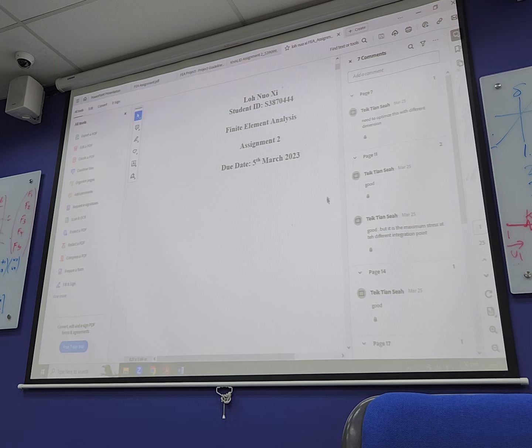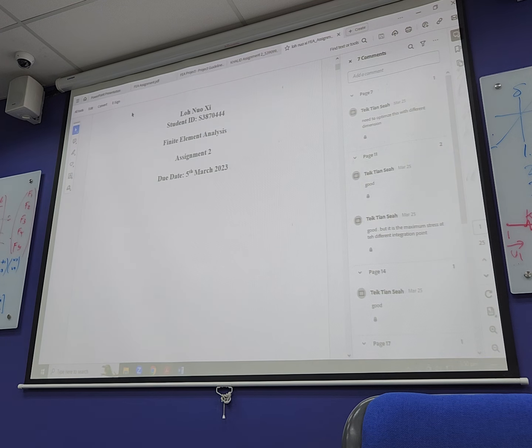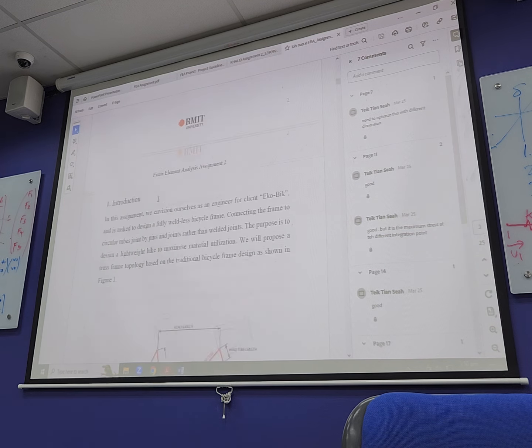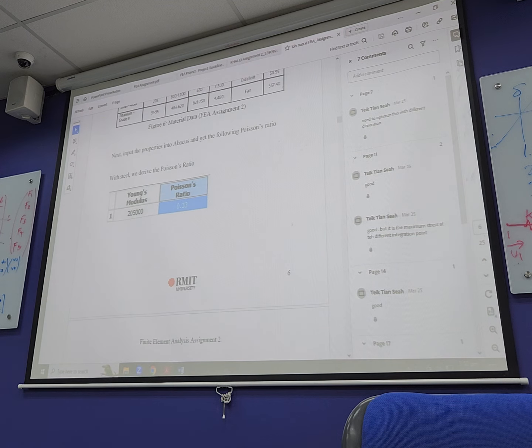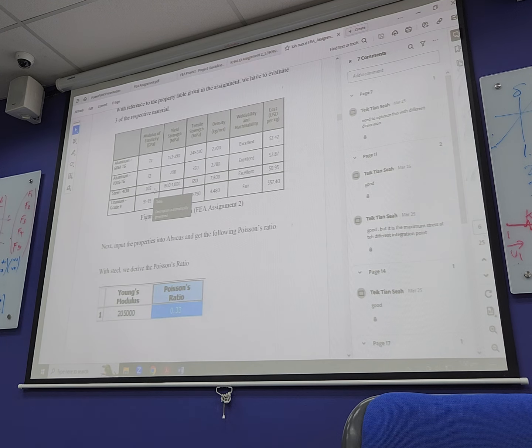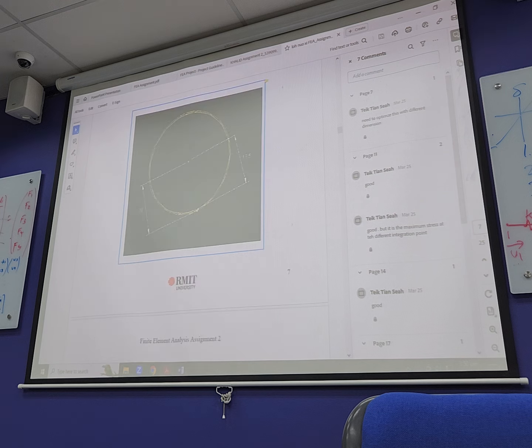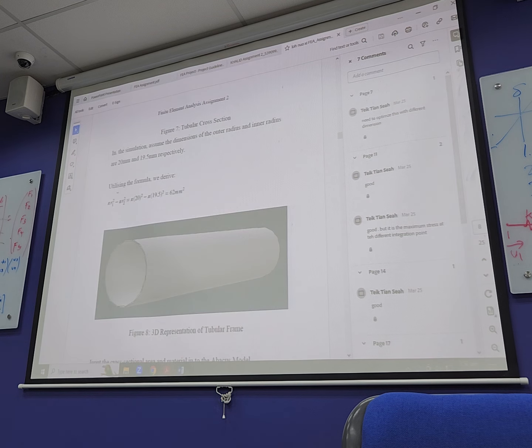Every year I show the next batch what the previous batch did, to let you know what the expectation is. So this is another example. Very good. It shows me a lot of the thought process behind it. It shows that this is the tubular section you are looking at. I need the volume, I need the area. With the volume I can calculate the cost.